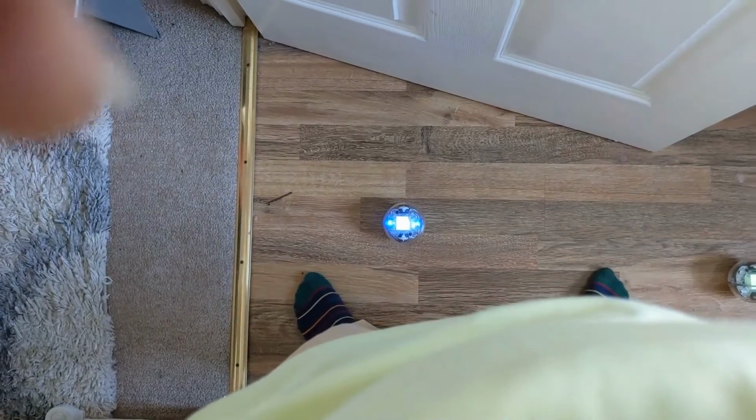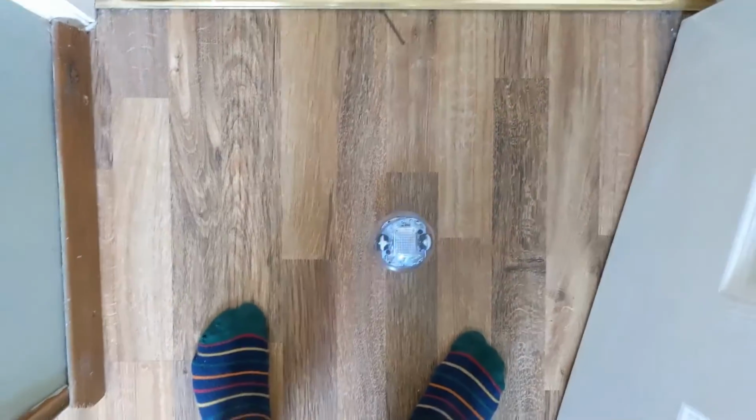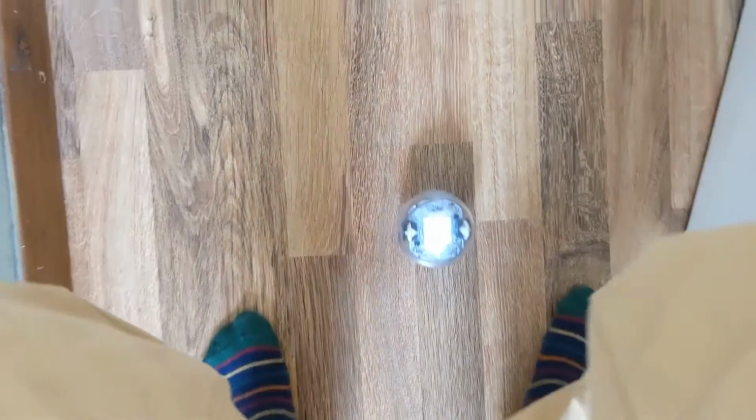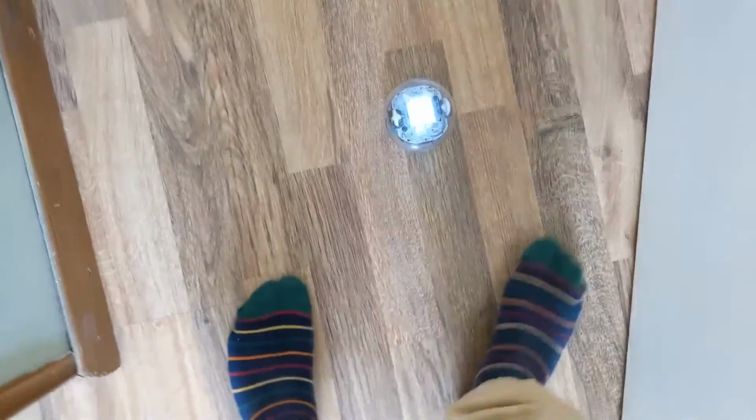Right, so I'm just going to exit the app and go to Sphero Edu. Now I'm going to look for the Sphero BOLT. Connecting. Right, I'm just going to go down to programs. So here's one animation I was working on. It's aimed your way.